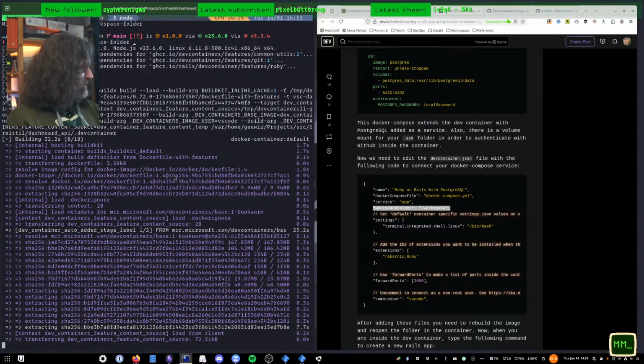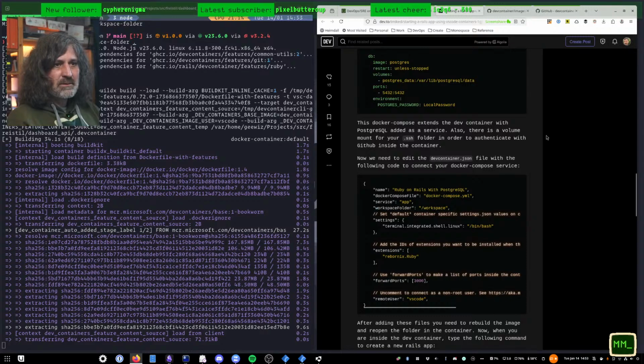Why does the secret thingy not work? While it's building, I'll check this out.